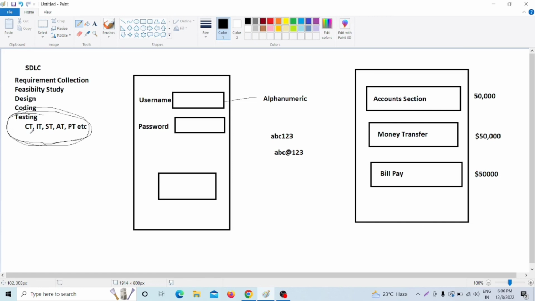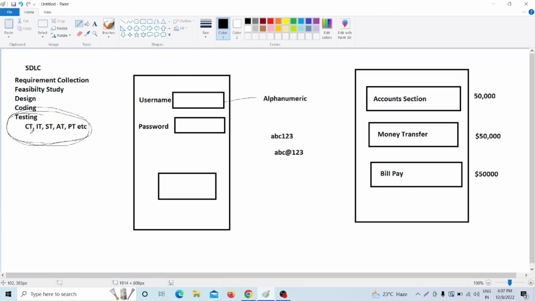Because at runtime we are executing our test cases by using lots of testing types, functional testing, non-functional testing. So dynamic testing is a part of your validation activity. We have to remember that. And obviously in dynamic testing, we find defects and we have to fix them, as I've already mentioned.